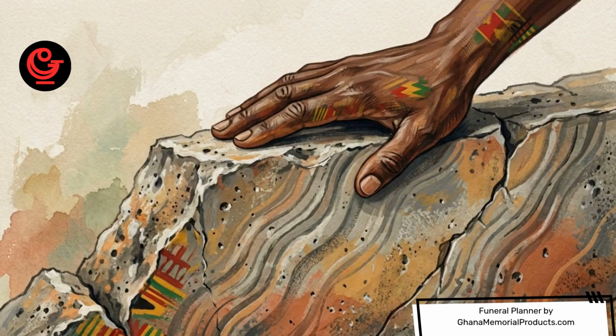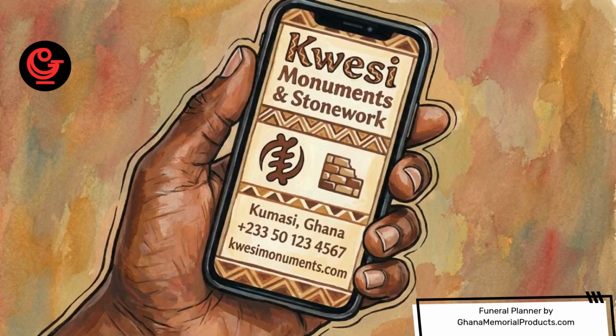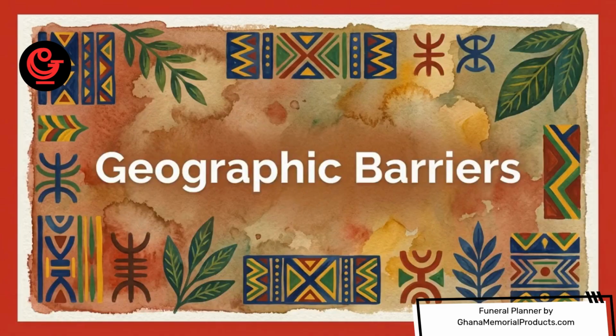If you notice a single loose tile, a leaning headstone, or a cracked concrete edge, that is the moment to act. Immediately hire a local stonemason to tighten metal surrounds or repaint faded lettering. This is why keeping the contact details of the original grave builder is so helpful. Consistent, gentle cleaning, combined with proactive minor repairs, keeps your long-term maintenance costs low while keeping your family's honor physically visible.